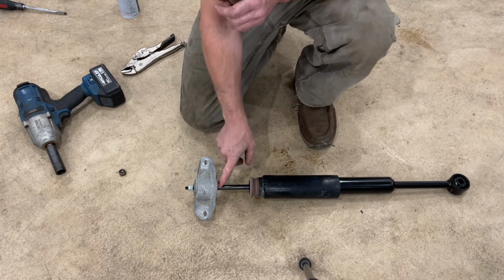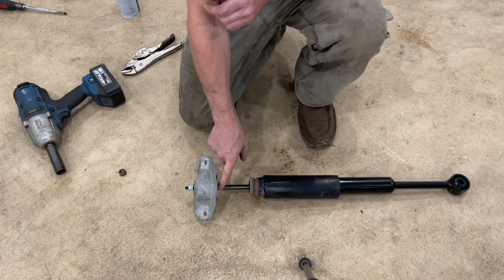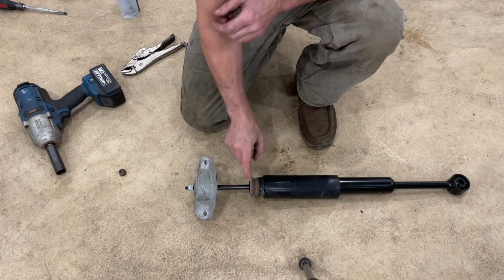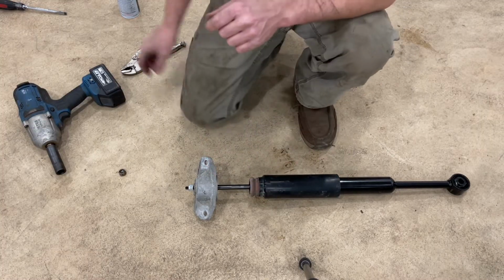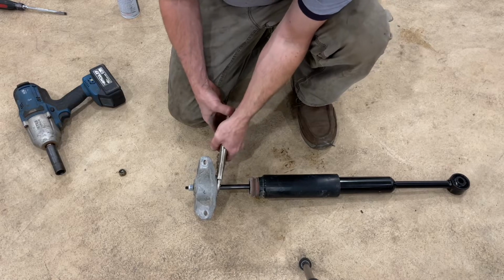But we do have a little bit of space up in the top here that will never go into the shock body. So as long as we stay right up towards the top, we'll be fine, because there's even this boot here that will be covering up that area. So basically, like I said, it'll never wind up in the shock body and never be a problem if we were to damage it at all cosmetically.